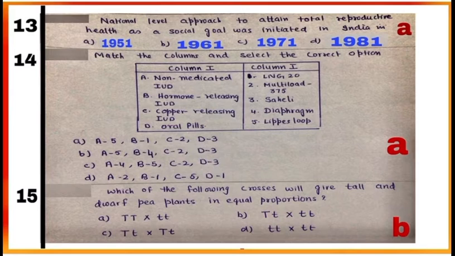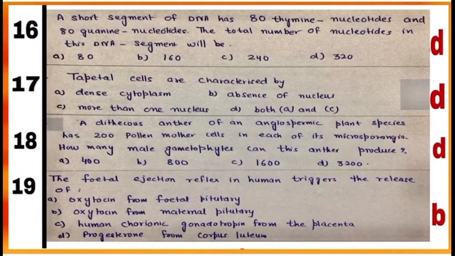Question number 13 to question number 15: as merge the columns types of questions are very time consuming, do lots of practice of such questions. Questions 16, 17, 18, and 19: similarly, numerical based questions are also very important. Try to solve as many as you can to save time during examination.